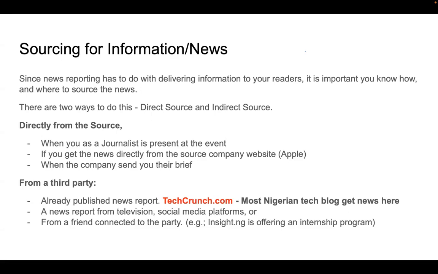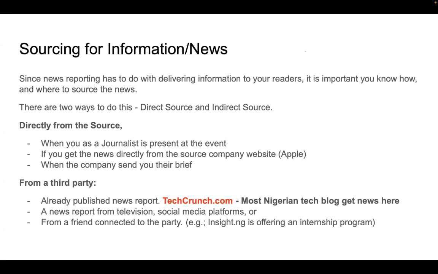If you get the news directly from company websites, and you are trying to create news on it, then you are getting it directly from the source because those are their websites. For example, when Apple is releasing products, they are going to write it on their website in the form of a press release. And it is an Apple website, so you can quote them directly. If you are present at the event, you can quote the people at the event directly. There's no third party involved. You witness it. Or maybe the company sends you their brief, then you get the news from the source.